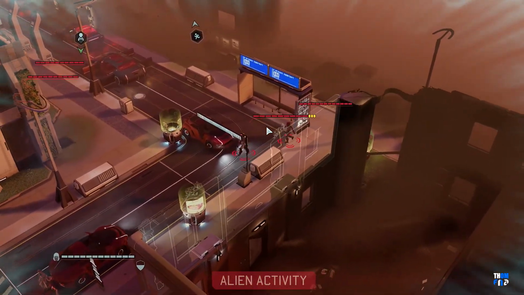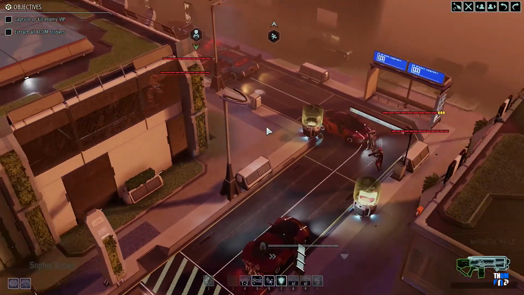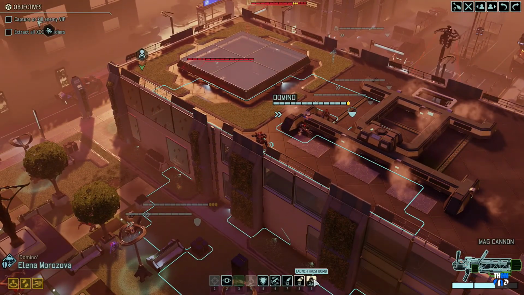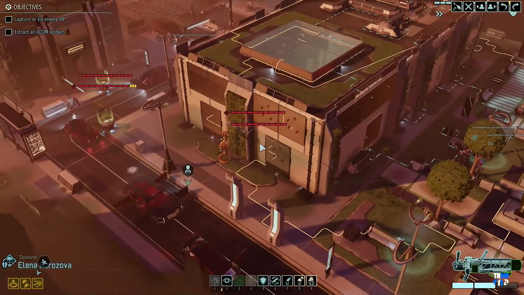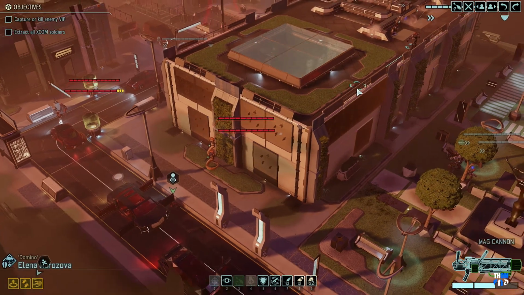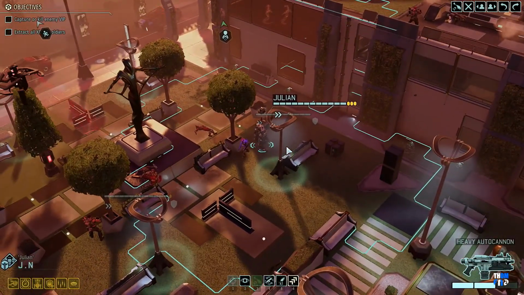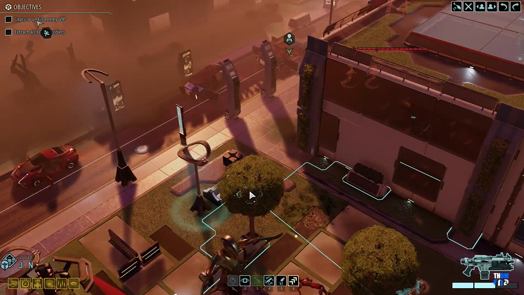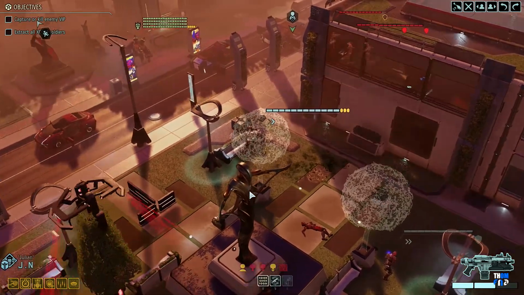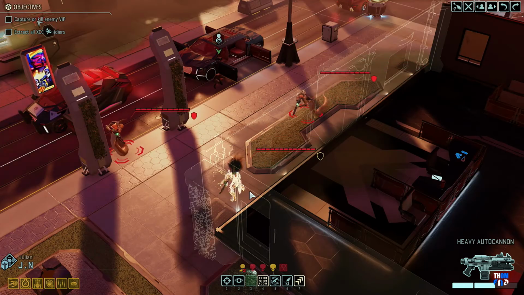Frost you, be happy with that. You got the frost grenades, you do. Oh, so close. So I could blind fire, but no, I think I need to engage them first. Okay, let's go then. Oh ho ho ho ho. Great.